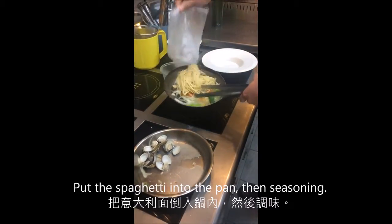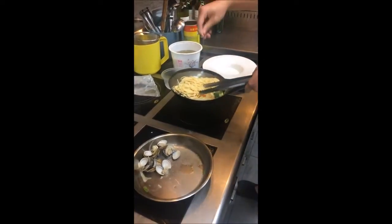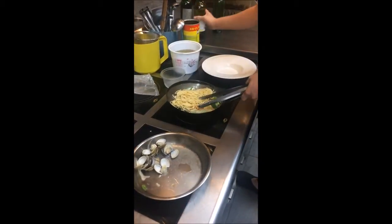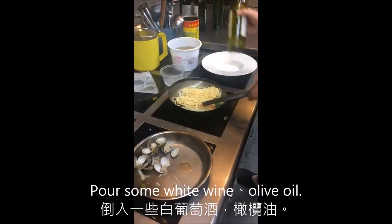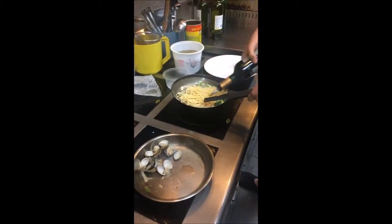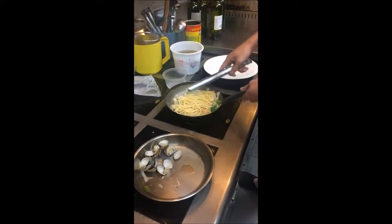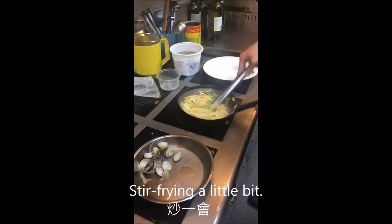Put the spaghetti into the pan, then season it. Put in some white wine and olive oil. Still frying a little bit.